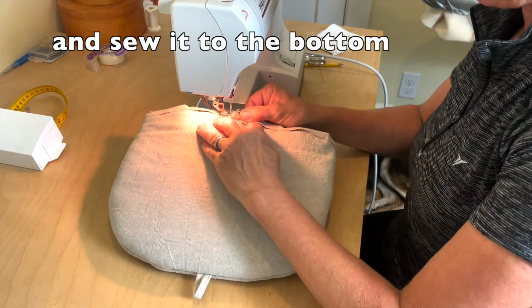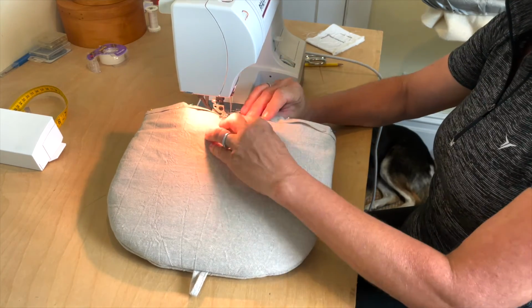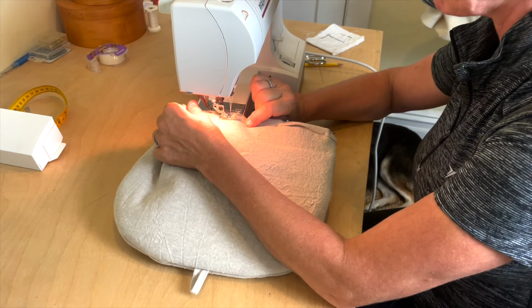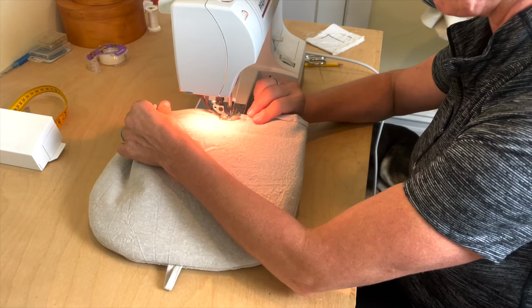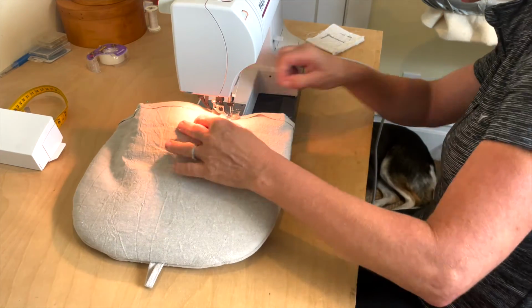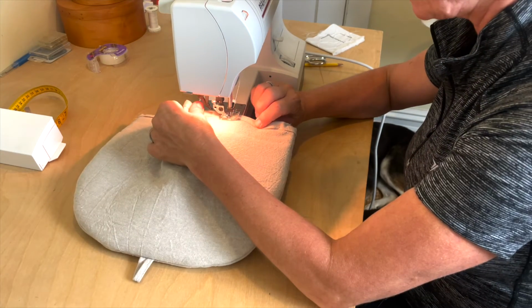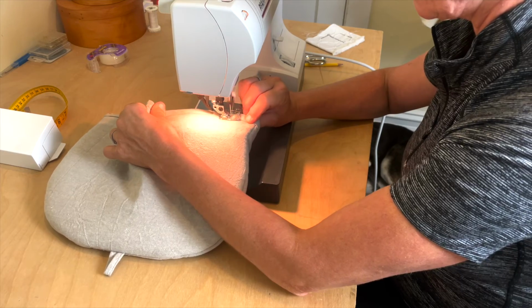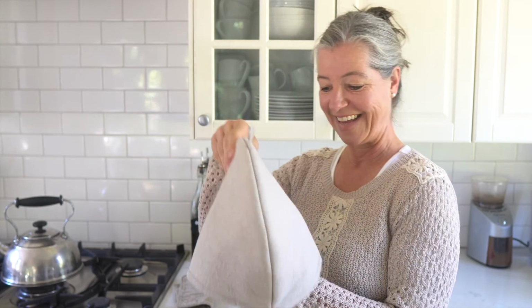And now I just sew it onto the bottom of the tea cozy. Taking the pins out as I go. And you want to go very slowly so that you have a very neat seam. And here it is, keeps your tea and your coffee warm for hours.